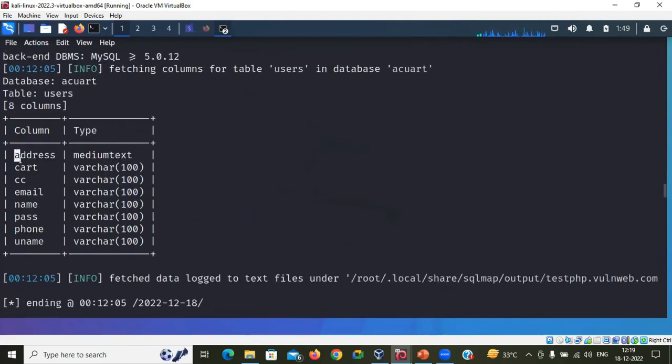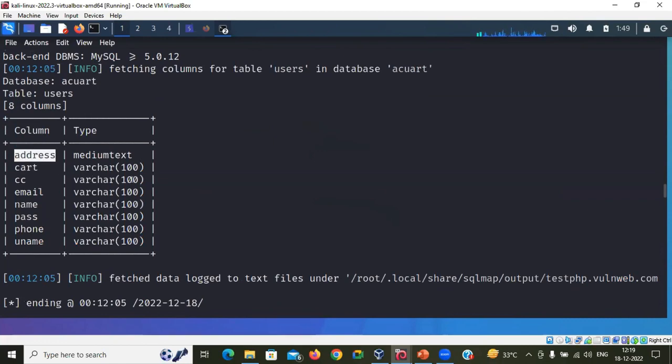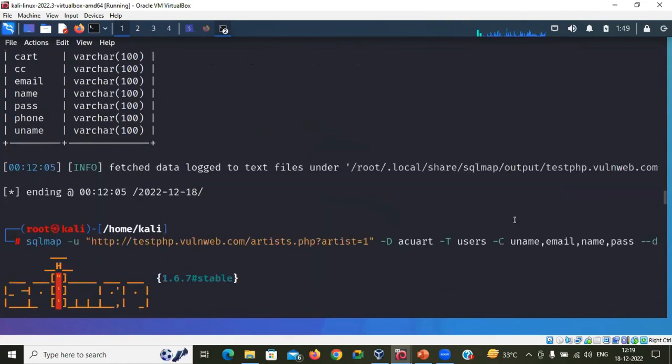There are 8 columns: username, phone number, password, email, CC number, card number, address, and so on. So finally I can type -D for the database and -T for the users table. I want to find the information from this database, from this table, and the columns are uname, email, password, and so on.